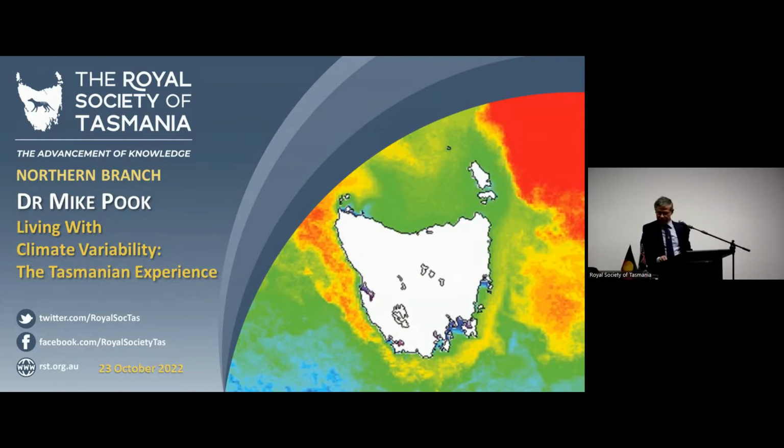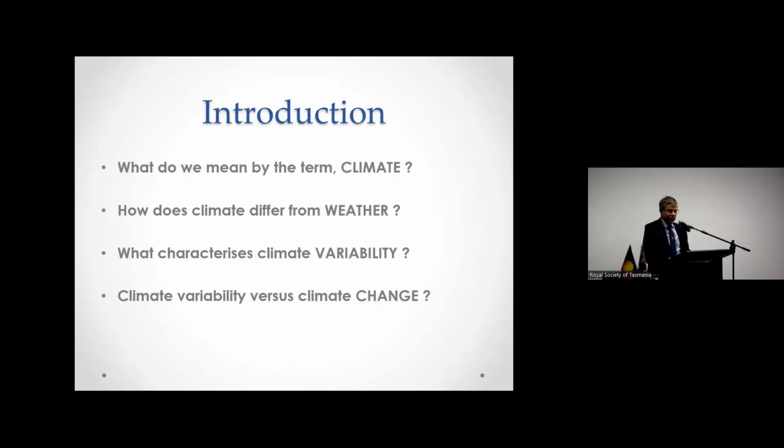If I can start with, is this all right for me just to push this button? All right. So by way of introduction, I'd just like to talk about a few points. Firstly, what do we mean by the term climate? There's in fact quite a lot of confusion about that term and how it relates to weather, how the two can be differentiated. So what then characterises climate variability is the next question, and I'll mention a few points about climate variability versus climate change.